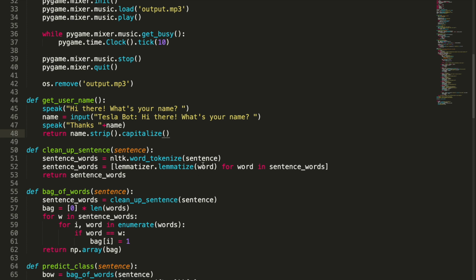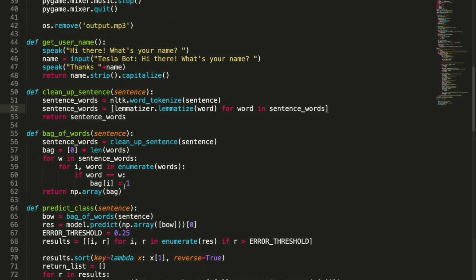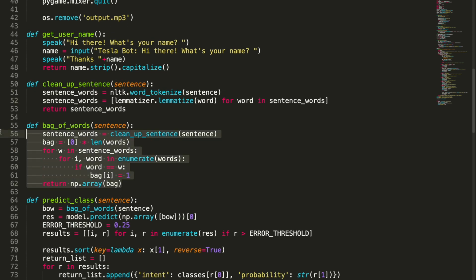Then cleanup sentence tokenizes and lemmatizes the words in the input sentences. So the input sentence will be tokenized and lemmatized by this function, using NLTK. Then one of the main functions is bag of words.